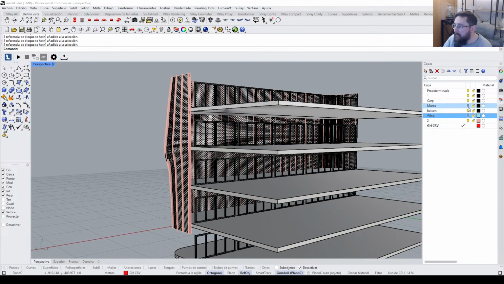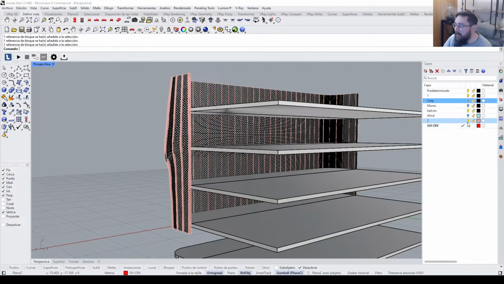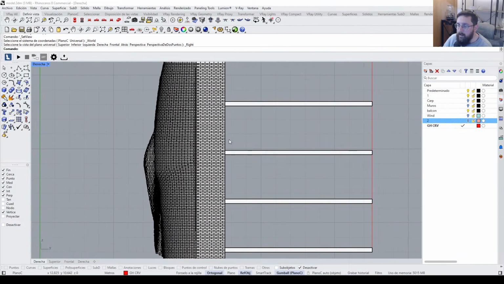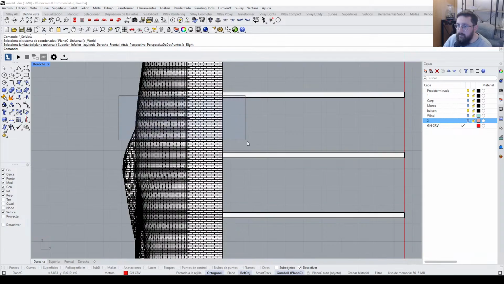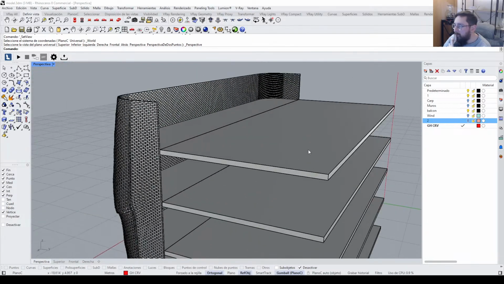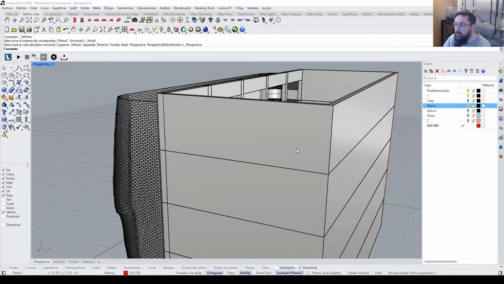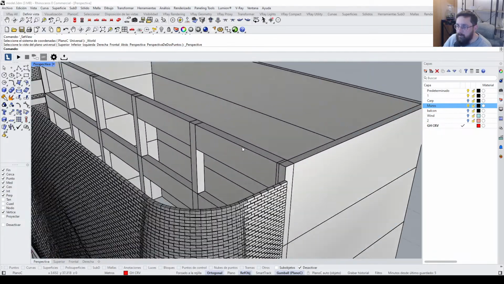Let's turn off Windows, Carpentry también. I'm going to turn this off for now, and I'm going to go on a side view, and I'm just basically going to do this. Oh no, because I'm doing it based on the wall, aren't I? Ah, okay, so in fact I need to get the walls. It's not even the walls, is it?